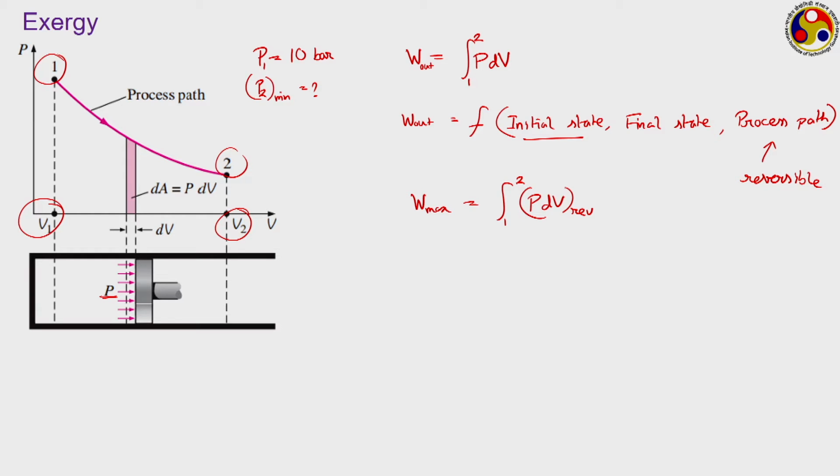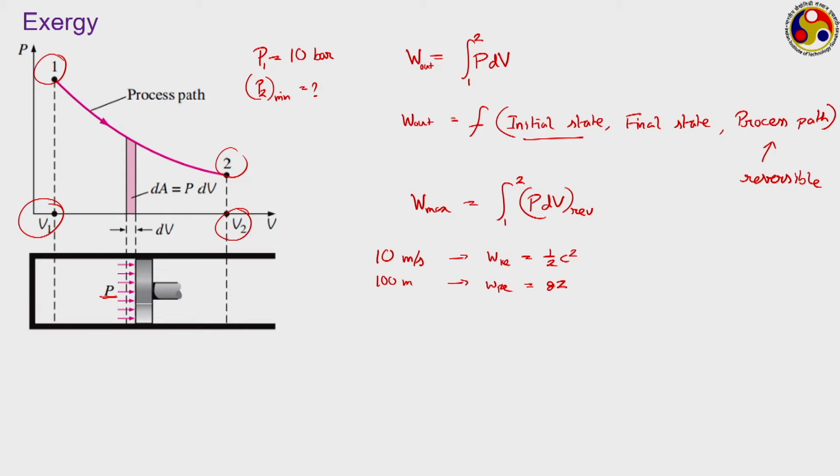Say, for example, when the system reaches the atmospheric pressure, it still has some velocity of 10 meter per second. Now, can we convert this velocity to work? Of course, we can, and the corresponding work output that we can get from the kinetic energy is half c square per unit mass. Or if the system is at some elevation of 100 meter from the datum, then the corresponding potential energy can also be converted to work, whose magnitude will be g into z per unit mass.